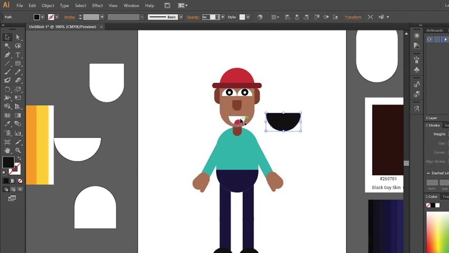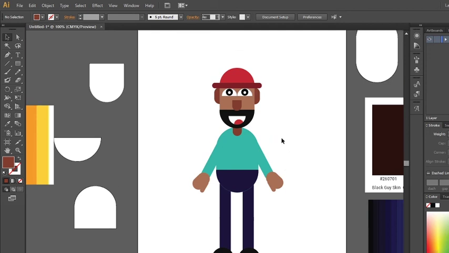Sorry, there's something here. I need to bring to the front first, so that when I place this, you see, as simple as that. Our guy has a beard. So you can lower it down just a bit, so that our nose is not blocked. You getting what I'm saying? Just like that. We've created a character. He has a hat, he has a beard. We can arrange this to come to the front, so that, you know, the mustache that goes under the nose, like Charlie Chaplin's. You getting what I'm saying?